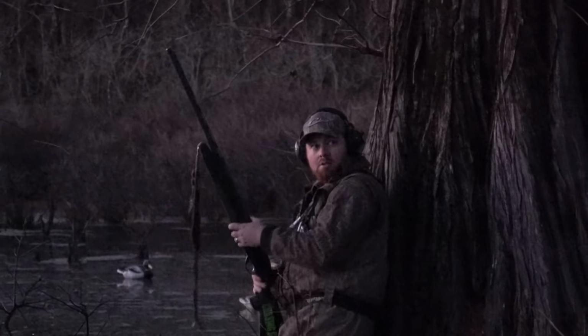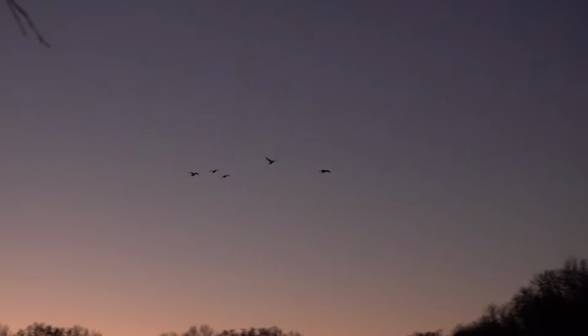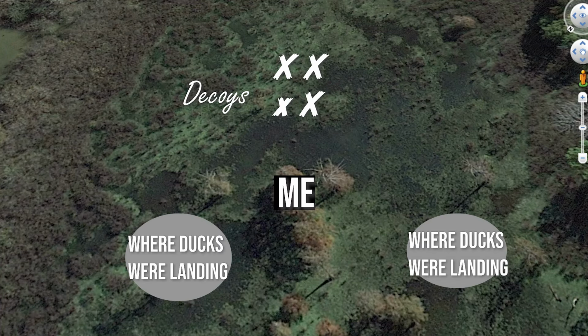A good example of these two strategies, and sometimes how you have to change, if you go back to one of our previous videos, we're hunting in a place that we had never hunted before, me and Glenn. We were sitting on this tree line that had open water on both sides. Now you could apply this strategy to an island, to a clump of brush, whatever it may be that the ducks may split around. This just happened to be a tree line. We were set up on the end of that tree line on the point and had the decoys out in front of us, but the ducks kept trying to split us and go in a V around us, some would go to our right, some would go to our left, and we just couldn't get them to do right. So a few hours into the hunt, we made the adjustment.